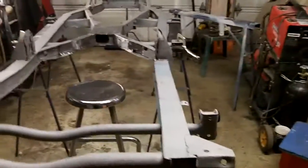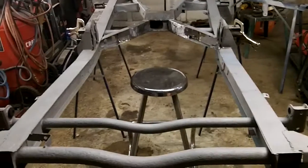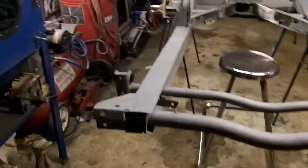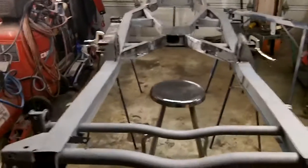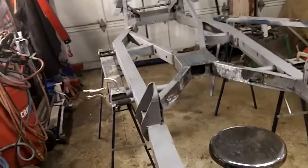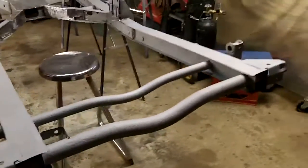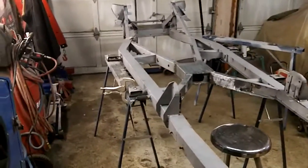Before I get a bunch of questions about what I'm using to paint with — just remember that I said this was going to be a budget project. I know about 415, I know about chassis saver, I know about all the fairly expensive products. I've done my TR6 and my TR3 with 415 products and they probably cost me about $250 just in paint products alone — the 415, the metal ready, the marine clean, and the chassis black top coat. That's about 250 bucks just to paint a frame. So we're going to go a little cheaper on this one. It'll be a little less durable, but I don't expect this car to be in a lot of foul weather, nor do I expect a lot of miles on it since I've got four cars that I drive just in the summertime.